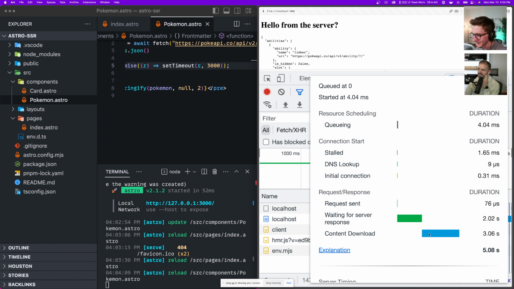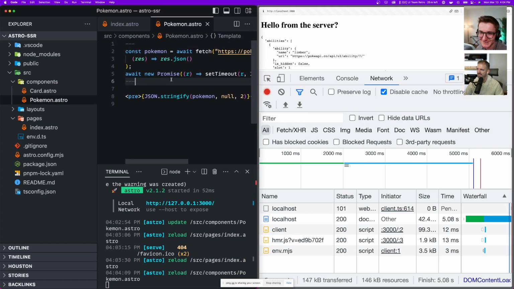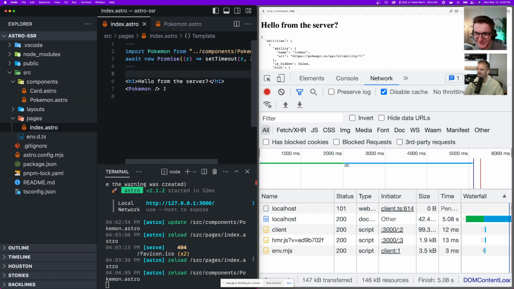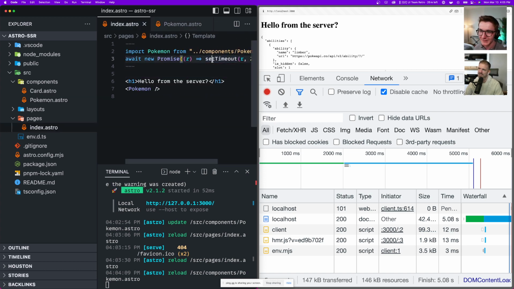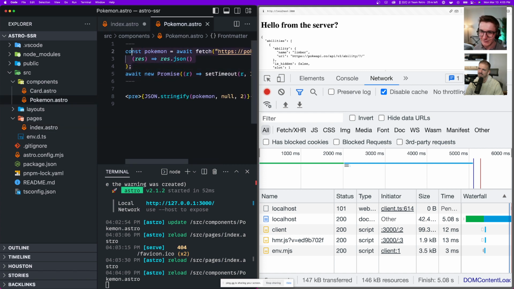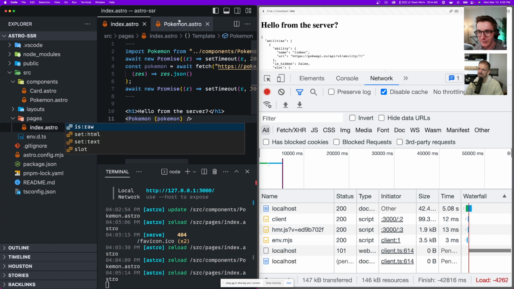It's a long 2 second and then a 3 second waiting on content download. Look at that, crazy. Wow. Okay, all right. Well, there you go. That answers that. So if you wanted to prevent this, you would have to be really explicit and say, no, I need to do everything up here. And let me do that. So if you wanted to delay everything, you got to make sure it's there, and then pass it down.